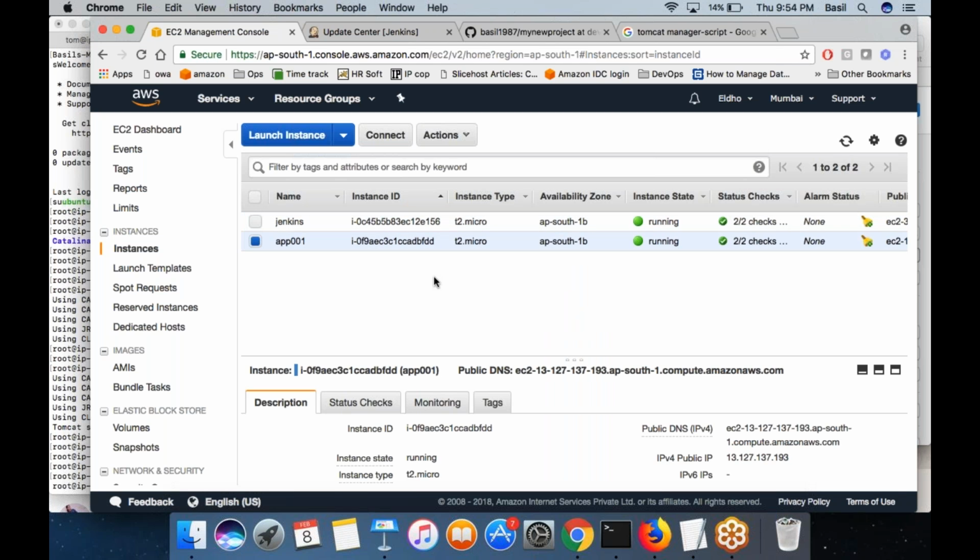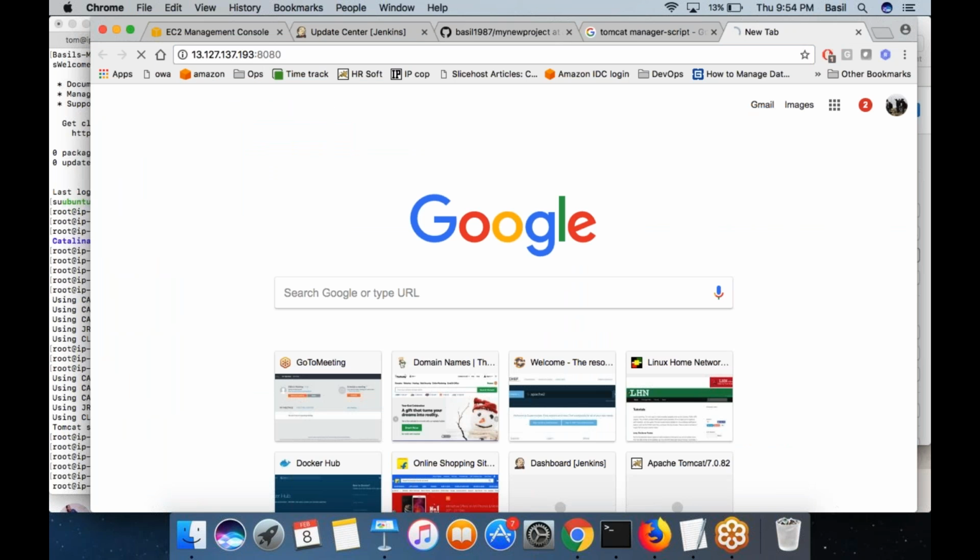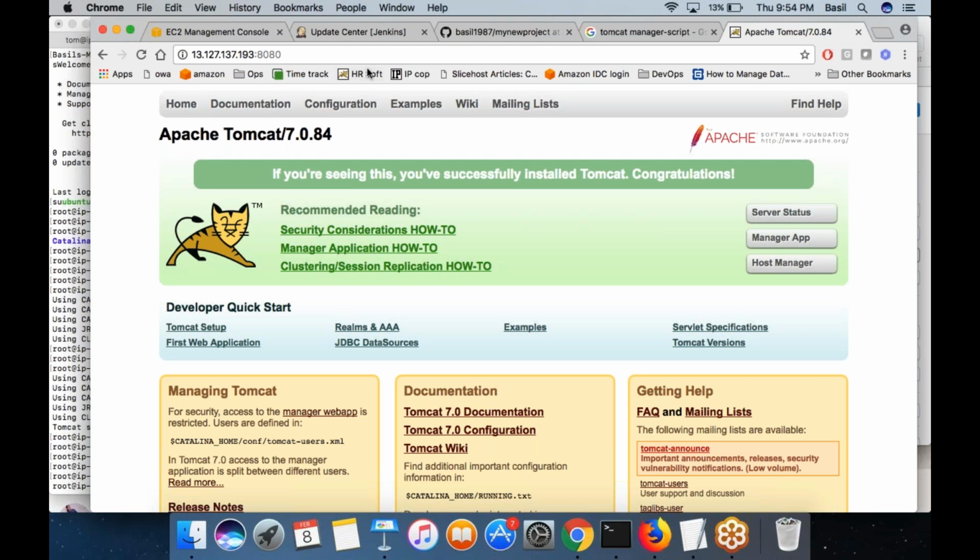Okay, this is the machine where I have Tomcat and this is the machine where I have Jenkins. So this is the URL for Tomcat, IP address colon 8080, and to this URL I want to deploy the war file which Jenkins would create.